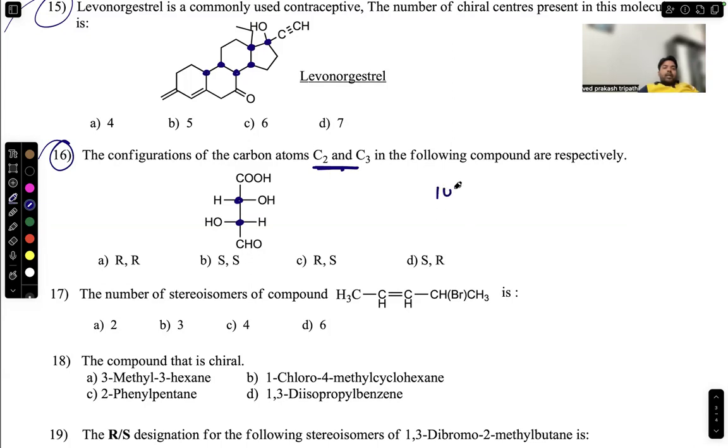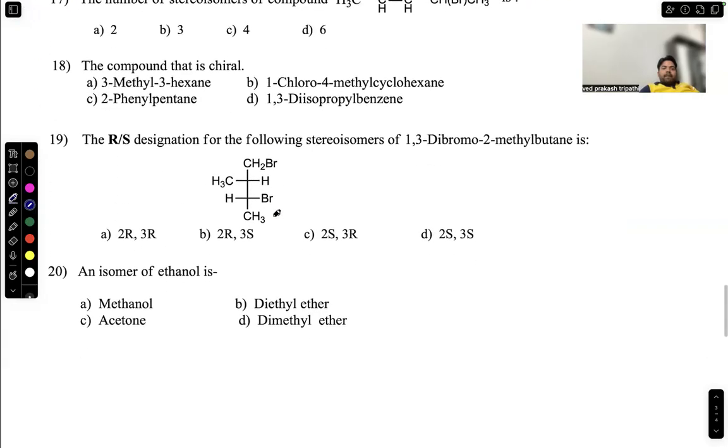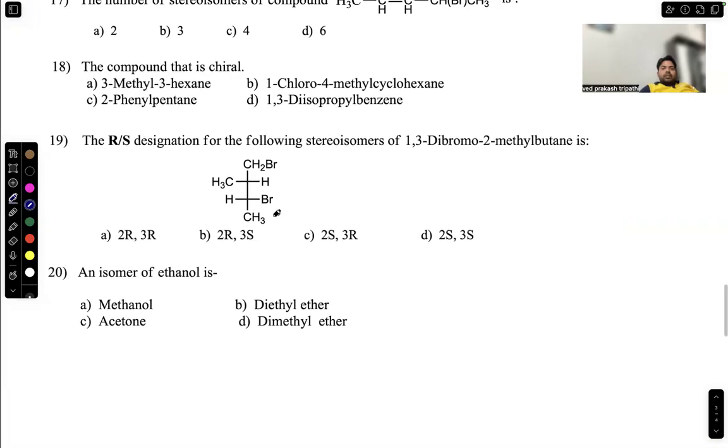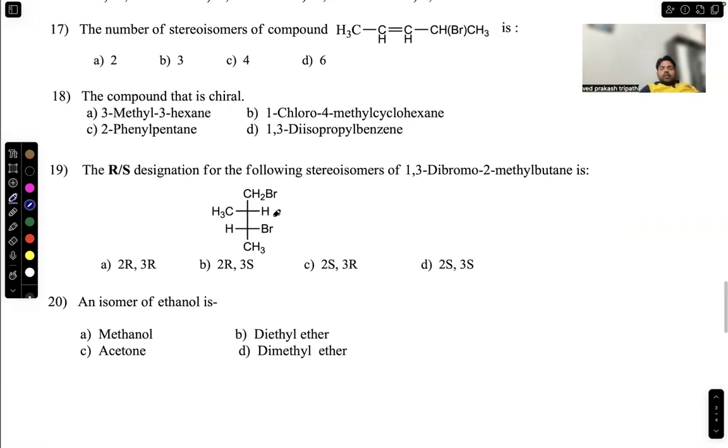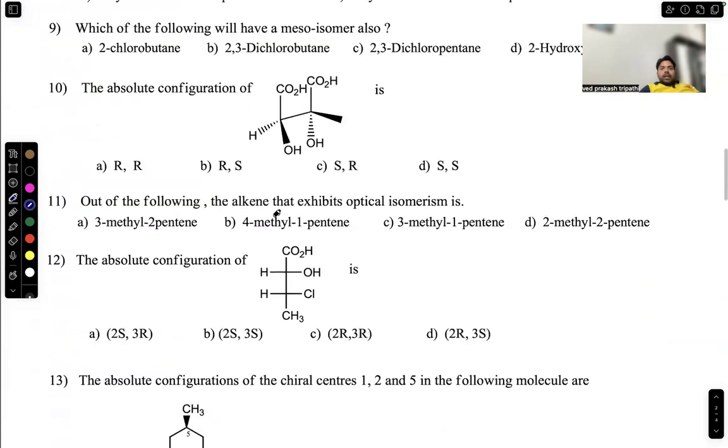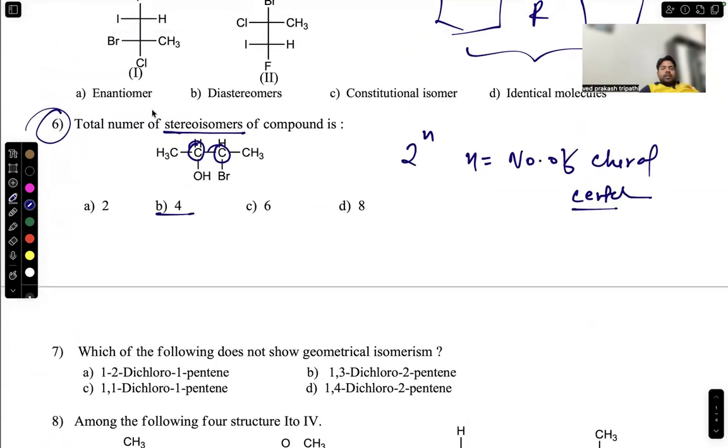You have to apply here IUPAC naming. And in the IUPAC system, carboxylic acids have higher priority than aldehydes. So it should be my 1, it should be my 2, it should be my 3, it should be my 4. Make sense? So C2 means this one, C3 means this one. Clear? So it's easy for you now. Rest is very easy. So we are done with the stereochemistry. I think I have explained most of the things related to the DAT.